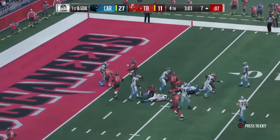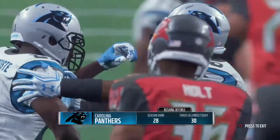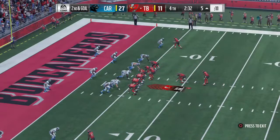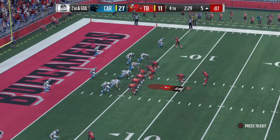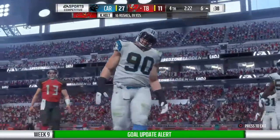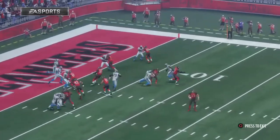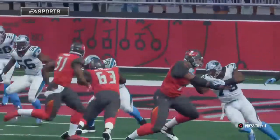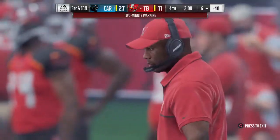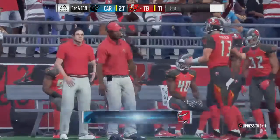Now a handoff here to his running back. And he'll be stopped up after only a couple of yards as he gets it down to the 5. Second and goal from the 5. And after the good gain last play, this time they say, as he's going to be stopped behind the line of scrimmage. And they'll lose a yard that time, and that's going to lead to a third down. They got to have 6 here. It's third and goal. Time for a break. We'll come back to wrap this one up after this.